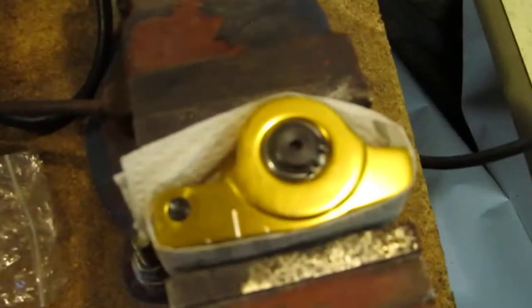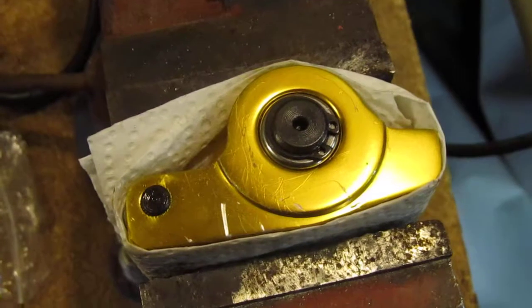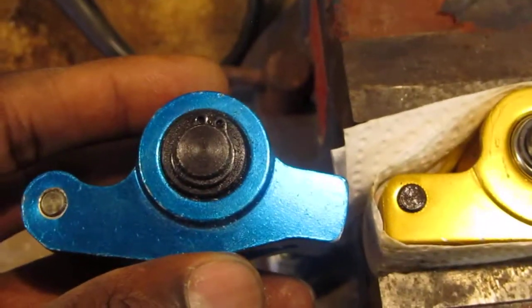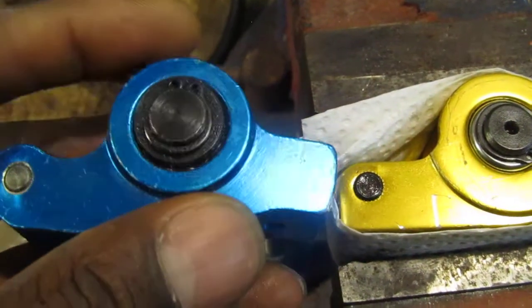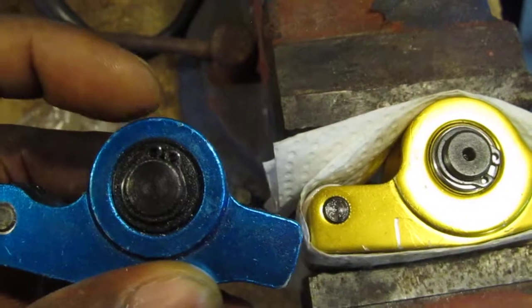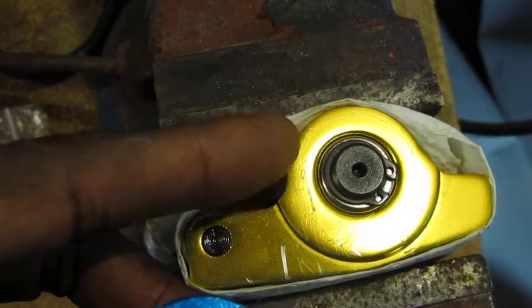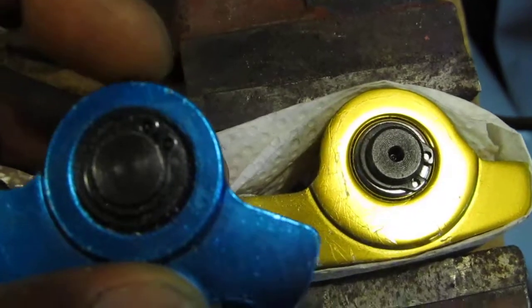This is the one I got ready to go right there. This rocker right here — this is a 1.6, I'm not running 1.6s, but this is a 1.6 — it fit perfect on the Vortex back here. And as you notice, the base right here is a lot thinner than the base on this one, so I got to cut this one down to this size in order to get them to fit.